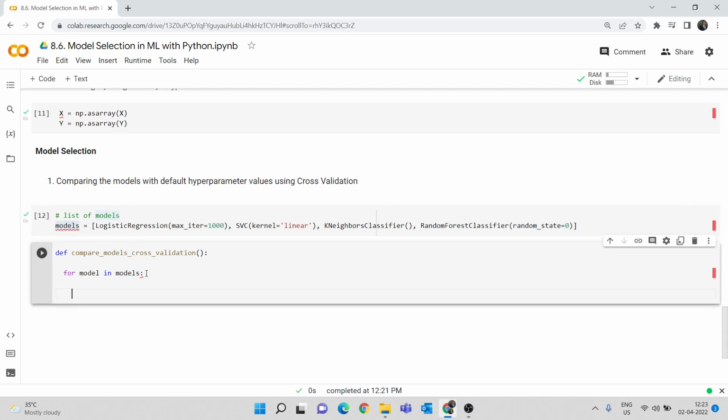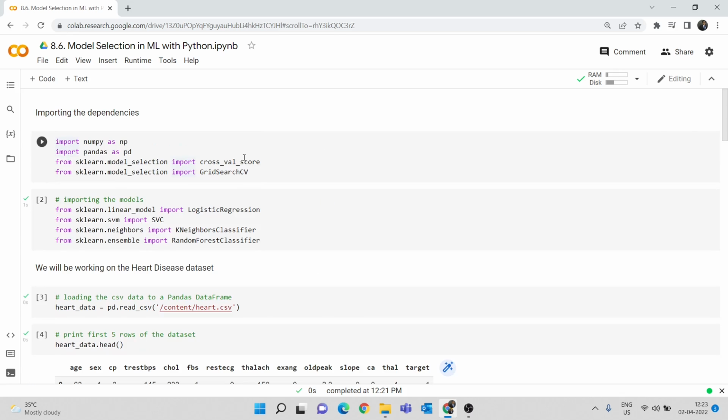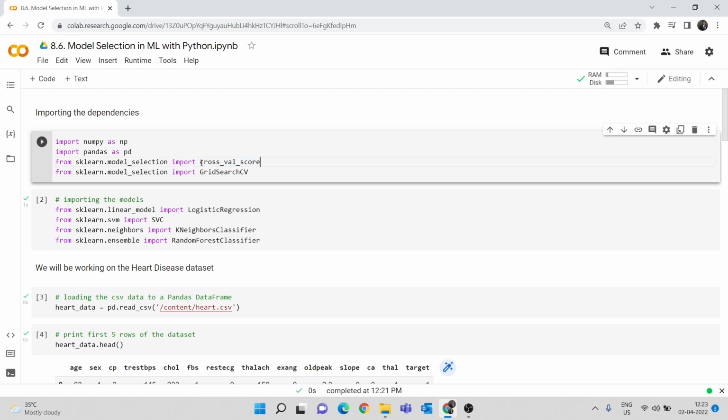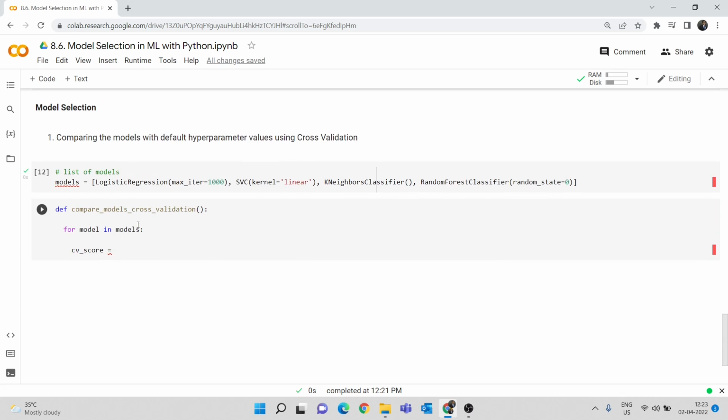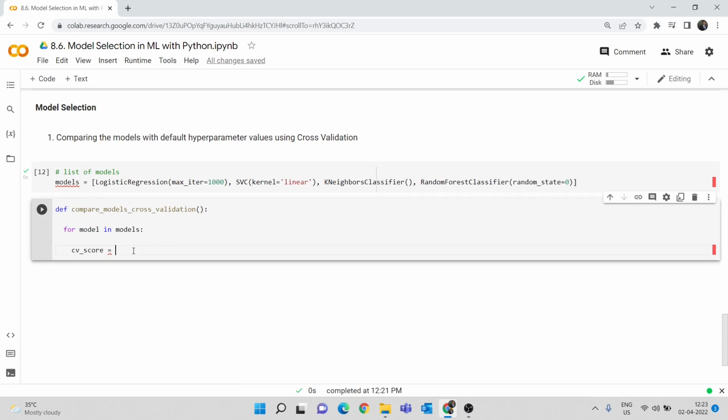So for model in models, I'm going to create a variable called cv_score, and now I'm going to use the cross_val_score function. I'll copy this cross_val_score, which I imported from model selection. Cross validation score is nothing but your data being split into 5 folds, and each time a different fold is used as your training data and test data.